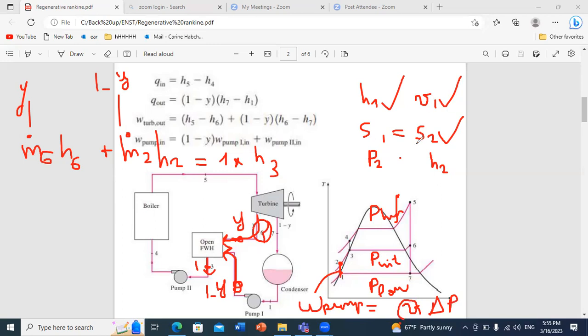We can consider that V1 and V2 are nearly equal, because to change the specific volume of a liquid you need a very large variation of pressure. That's why it's a good assumption to take V1 equal to V2. And then you can find the work of the pump. Once you find the work of the pump using this formula, you can say that it's equal to H2 minus H1. So you can calculate the value of H2. So this is how, in general, we find the enthalpy of point 2 in case we don't have it in the compressed tables. Now, we are done with state 2.